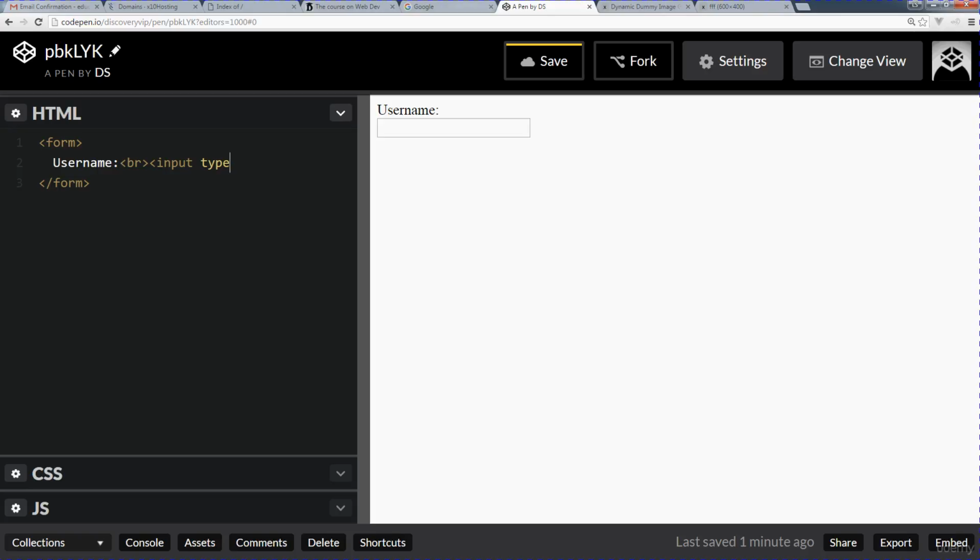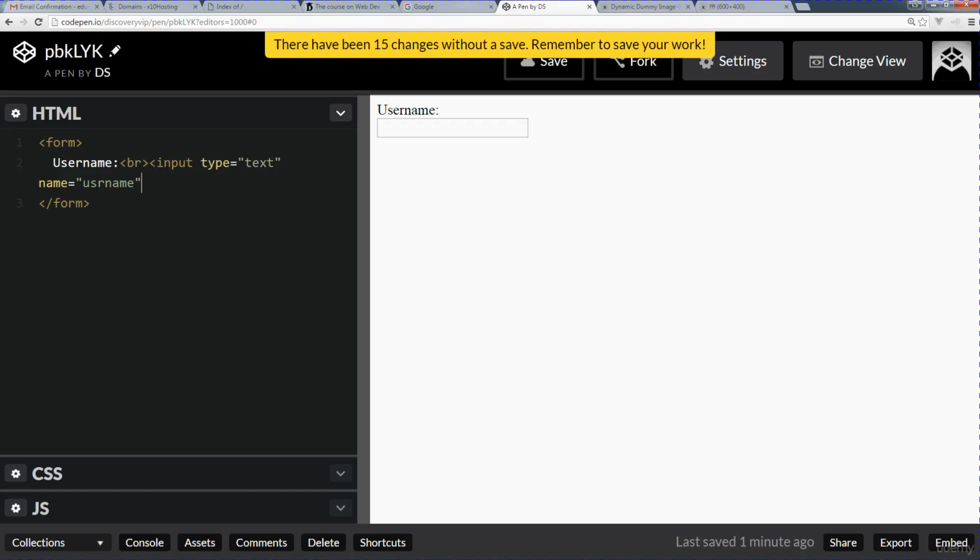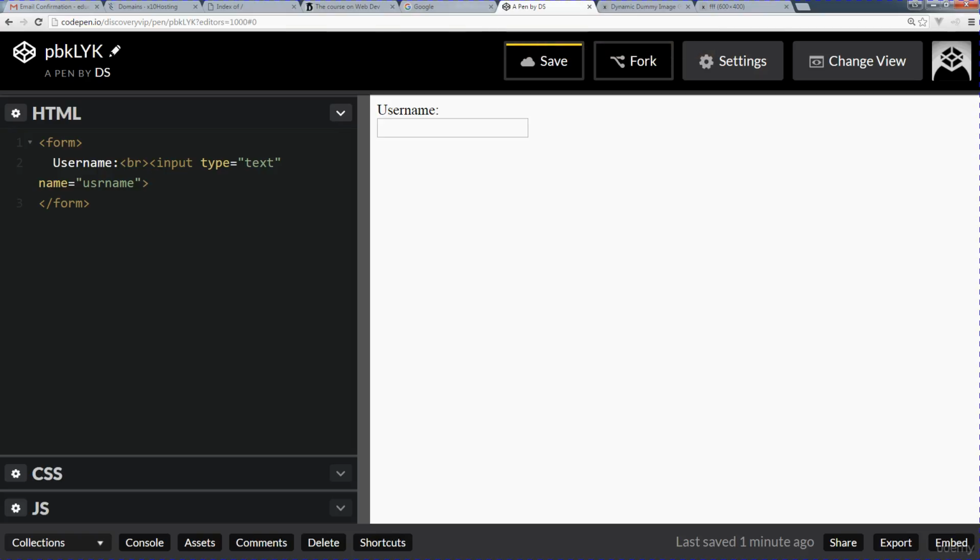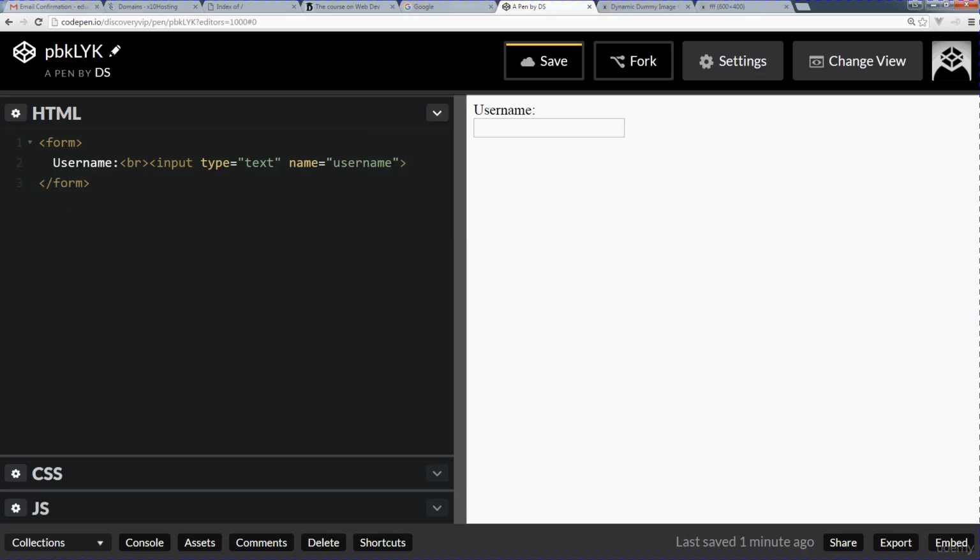So we've got username, input, type, and we've got several different types that we can choose from, and I'm going to go through them as we progress through the lesson. We're just going to give it a name, and this is what it's used to reference on the other end. So if we had something like a username, we could pick it up on the server level as username without the E, or maybe I'll just put that E in there. So it doesn't have to be the same as this. This is just how you're referencing that username.